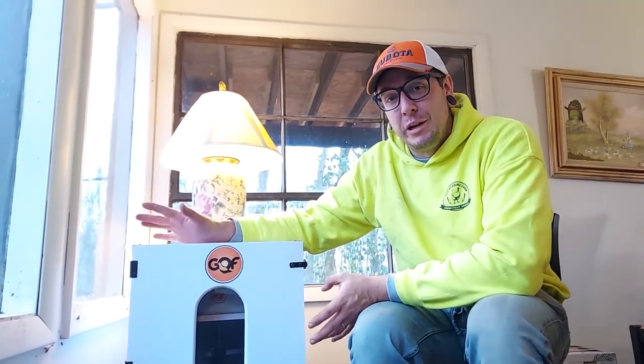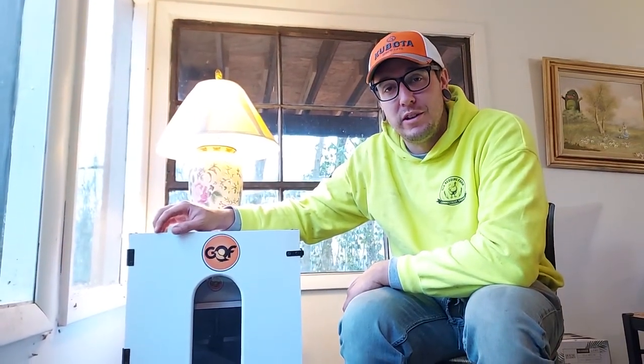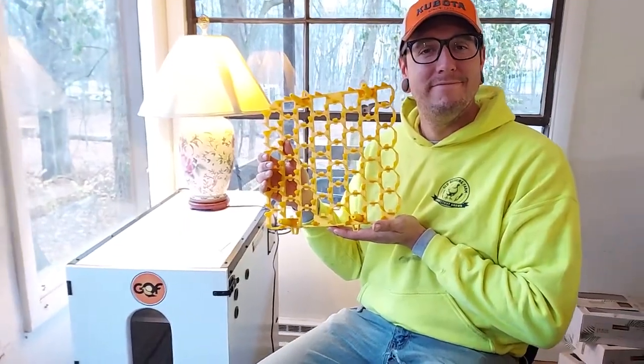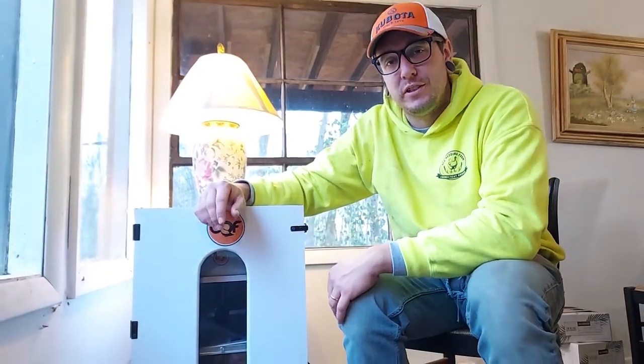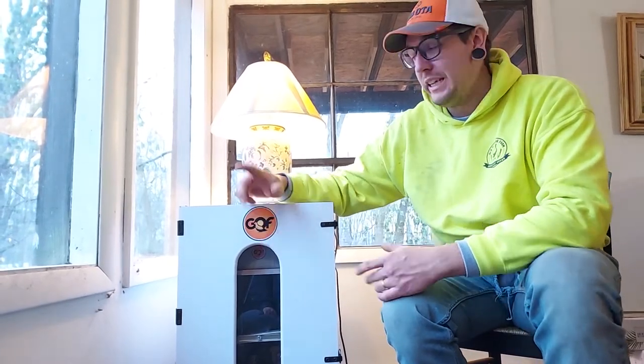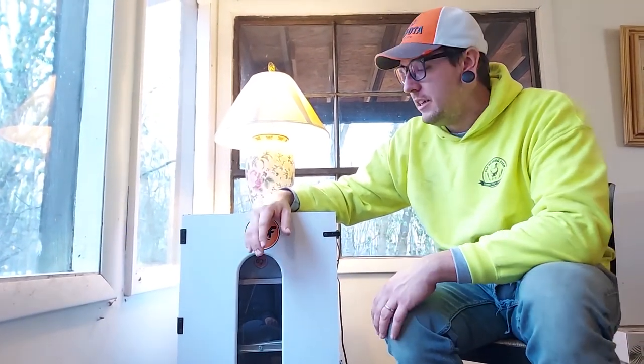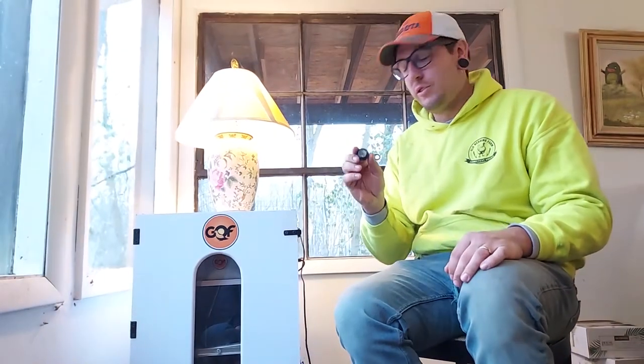Even though this is my favorite incubator, there are some cons. It's really big, takes up a lot of floor space, and will be difficult to store. You also need to buy the egg holders separately — it just comes with the metal egg turners themselves. And as I said, it's really expensive, so it's not recommended for beginners. It also has a small humidity reservoir; you can get a bucket with a drip system that goes in there, which I'd recommend if you go this route, because otherwise you basically have to refill it every day. It doesn't have a digital humidity control — it has little plugs on the side for airflow, so you remove the plugs for less humidity and put them in to keep humidity inside.